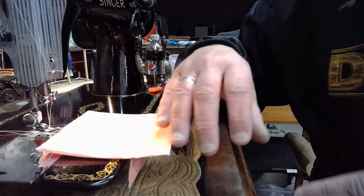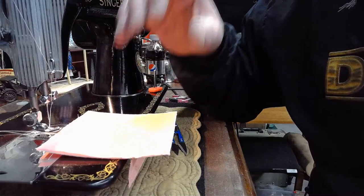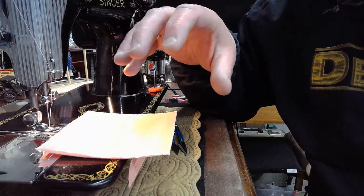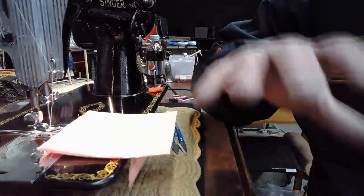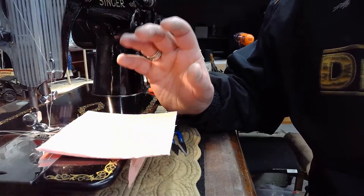What do I discover? How do I change it? How do I improve it? How do I restore it? I try to capture as much of that as possible so that the owner, first of all, can look at that and go, holy cow, I didn't know you did all that to the machine. I didn't know that it needed all of that. But also to anyone else that sees those pictures can go, wow, that really is a different process.